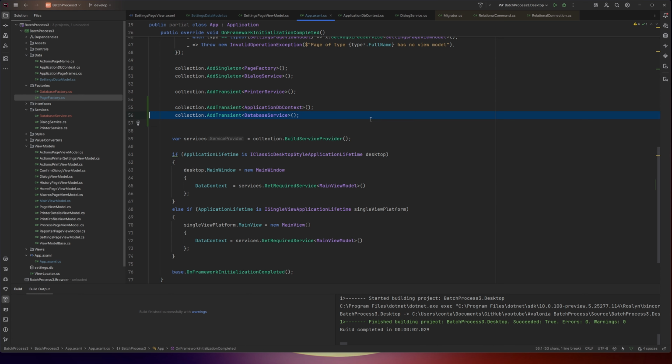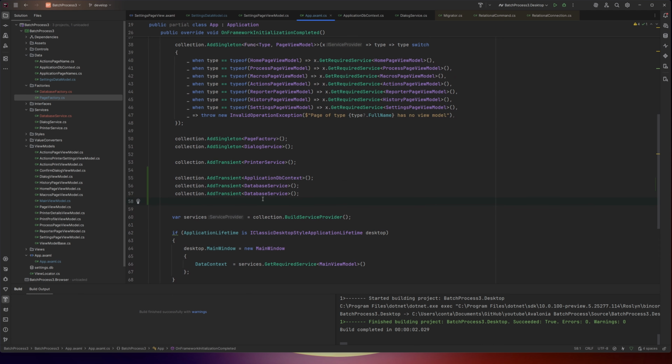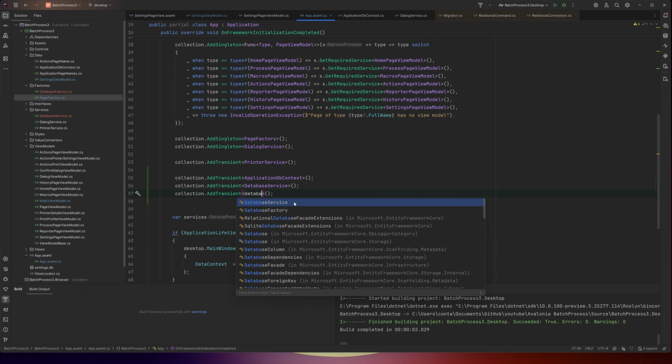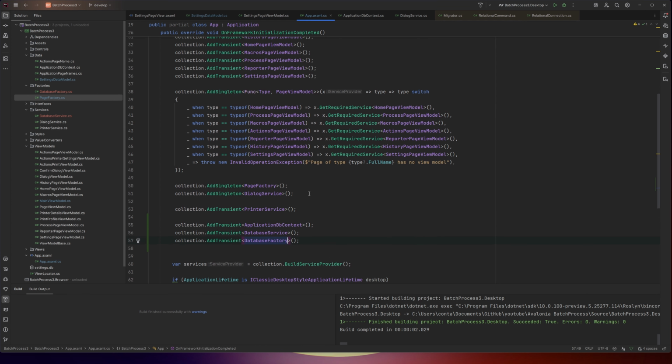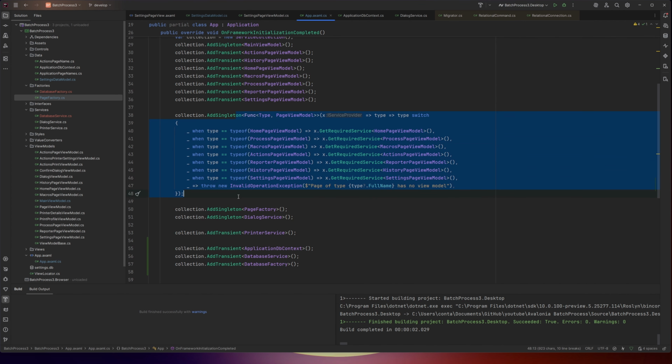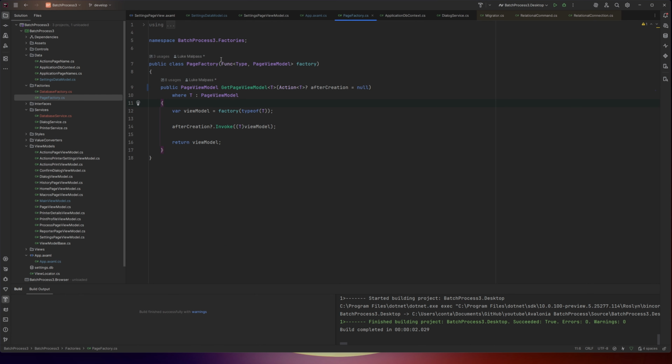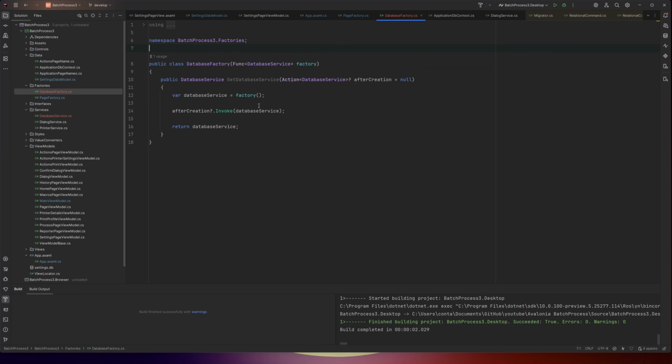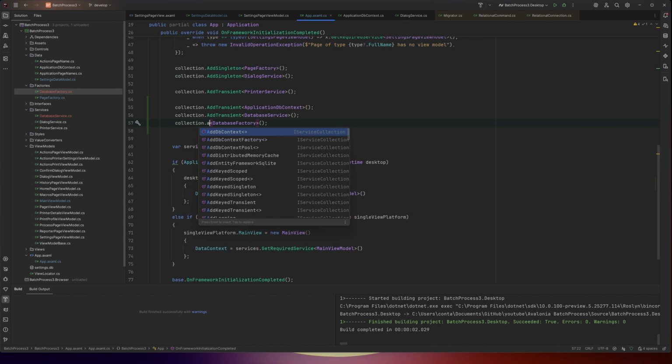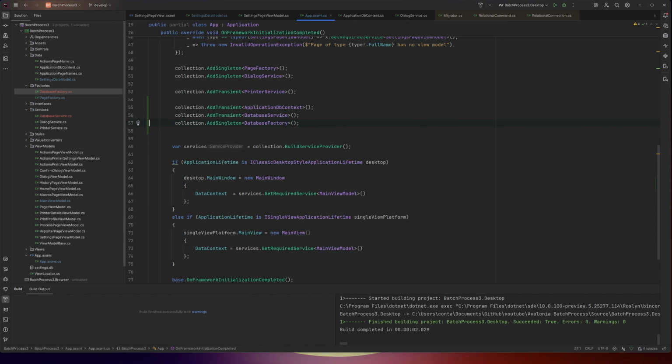That means then in here, we can now consume the database factory. And if you forget how to do it, you can see here is effectively what we've got to do. We've got to bind to the function. And if we look at the page factory, it's this function here, because this is the injection. This is what the page factory is going to ask for from dependency injection, this function. So in our case, the database factory is going to ask for this function. So this is the one we need to do something with. And we want it to be a singleton. So add singleton database factory.